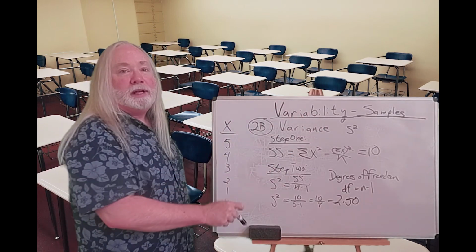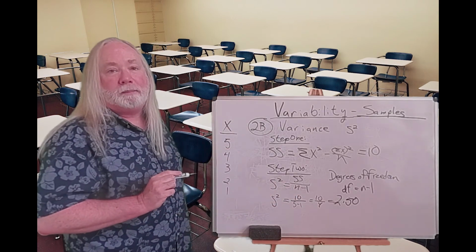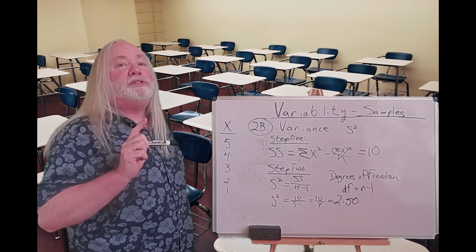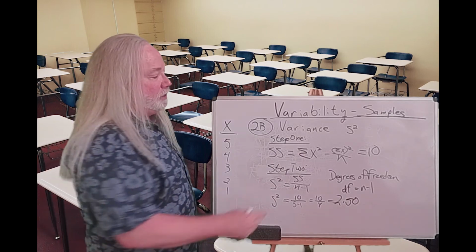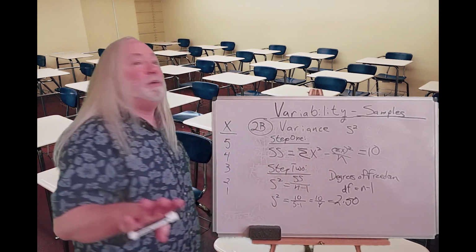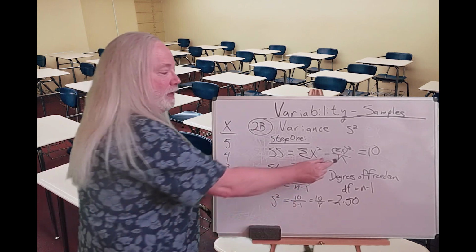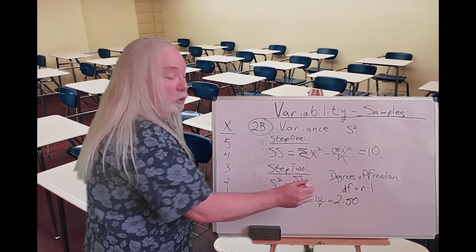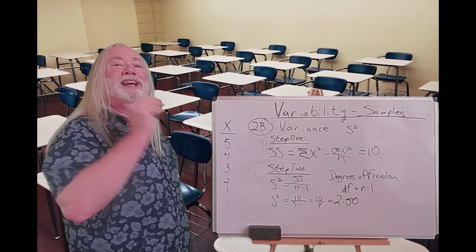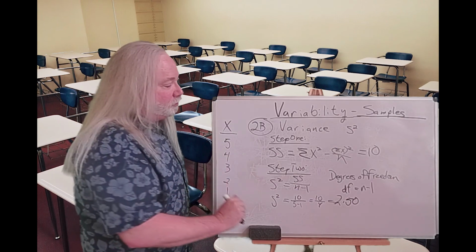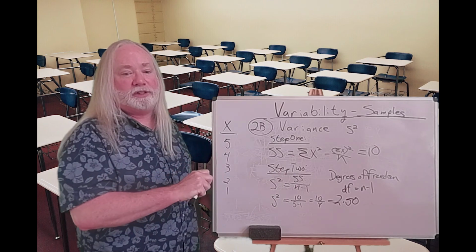So same 2 steps. Step 1 identical. Step 2, the only thing we change is the denominator. Now the risk here is that students get carried away and they start subtracting 1 off of everything. They go, oh, it's a sample, and they start subtracting 1 off of this end. Anywhere they see a lowercase n, they're just like, chip a point off of it. It only happens in one spot. We don't correct it here and here. We'd be overcorrecting at that point. We only correct it in this one spot. So step 1 is identical sample and population. Step 2 just has that one tiny but crucial change that we have to pay attention to.